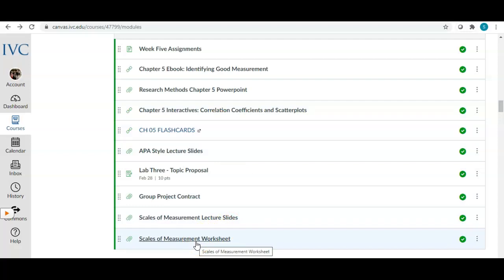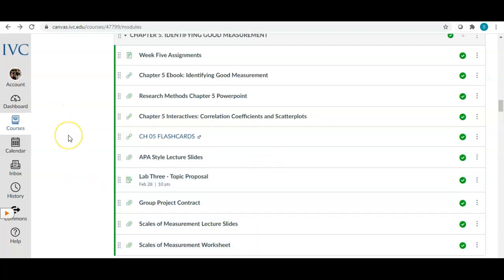If you want to email it to me and ask for some feedback, I'm very happy to go over it and give you that feedback. But these are not assignments that need to be turned in for points. These are really just extra practice if you feel like, I'm not really quite grasping this, I'm not really totally understanding this concept.